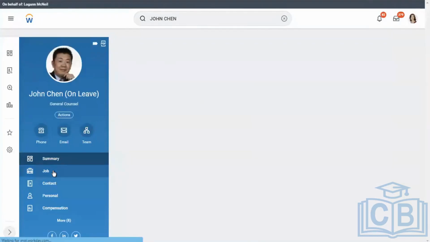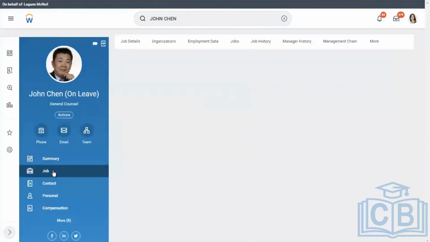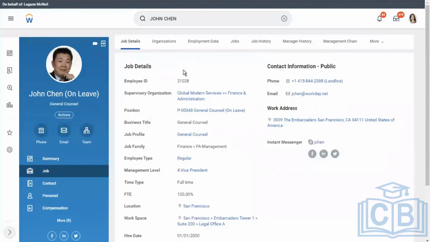If you go to his position, the location is San Francisco. San Francisco is part of California, from where this location is coming in from the position.